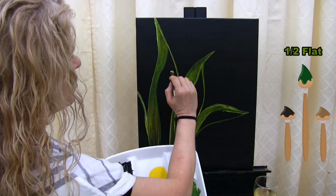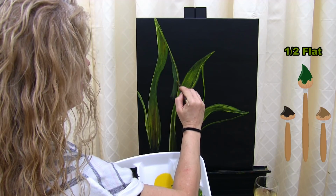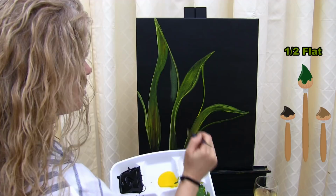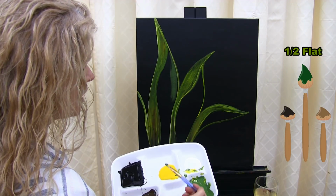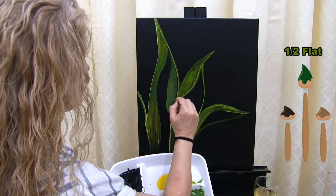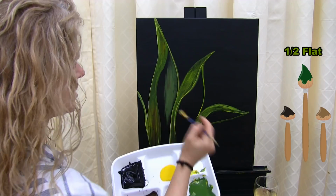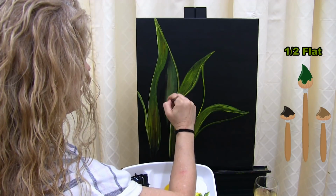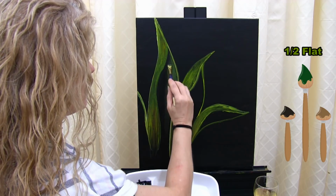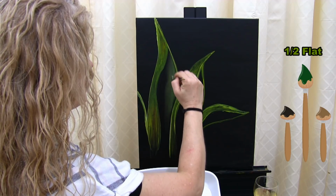So I'm gonna start with green paint, and because we're working on top of black, this will definitely get darker as it dries. So just know that it will get darker. I just picked up green and brown at this point, and then I'm gonna go into the black paint. So that way I can get it to almost fade into the black itself. So now I'm just rubbing this together to get a nice good blend going.